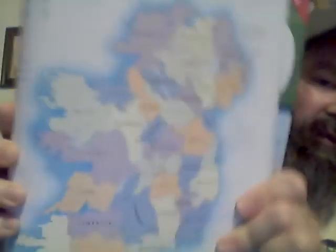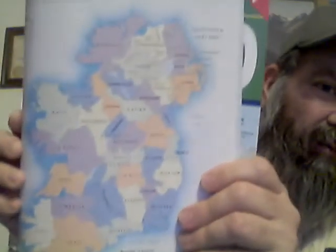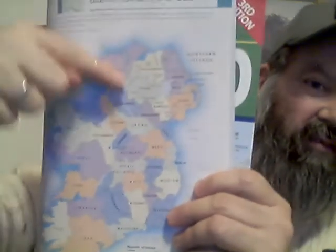I wrote that a couple years ago. I tried to capture some of the Celtic style of poetry. Now, we've got a map here. This is a map of Ireland, and it's all the different counties. And basically, in the ancient times of the Celts, there were 4 provinces, which was basically chop the top off, and that's all of what's Northern Ireland now, part of Great Britain.